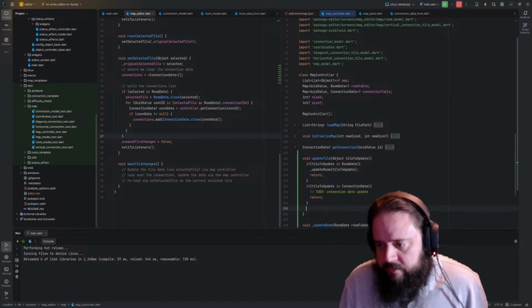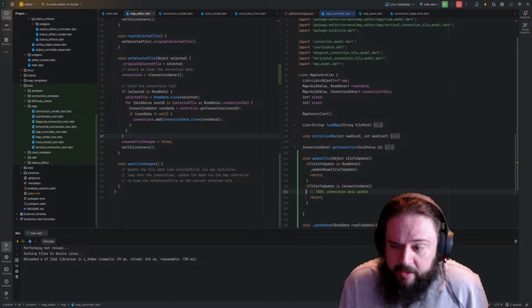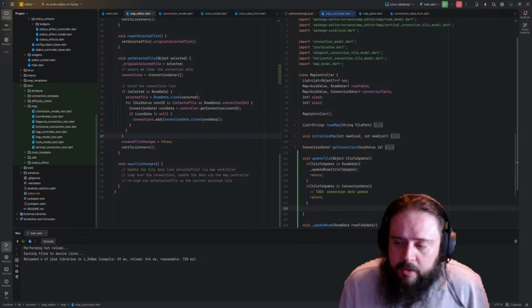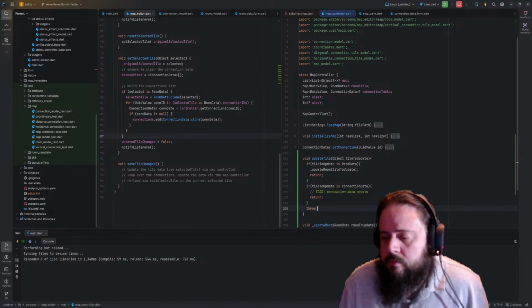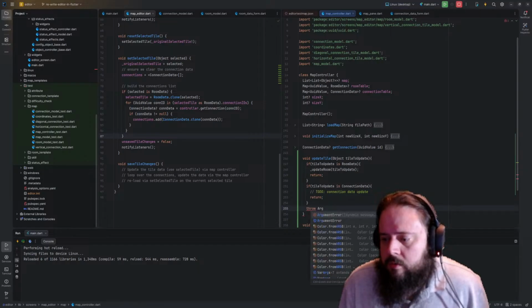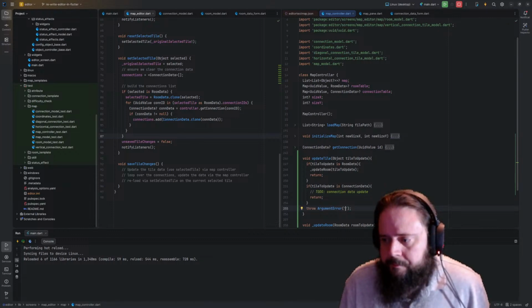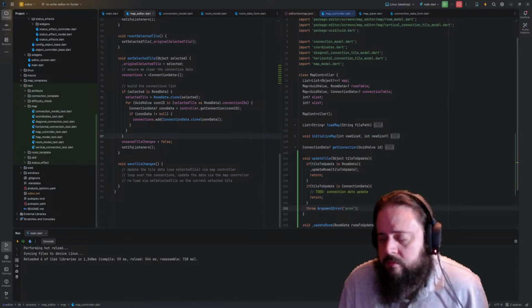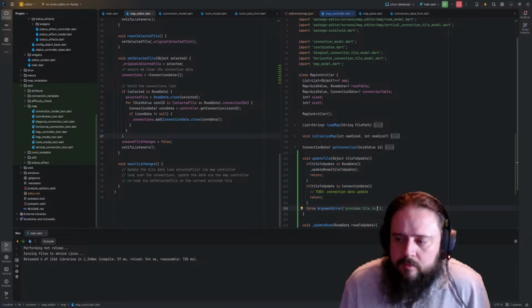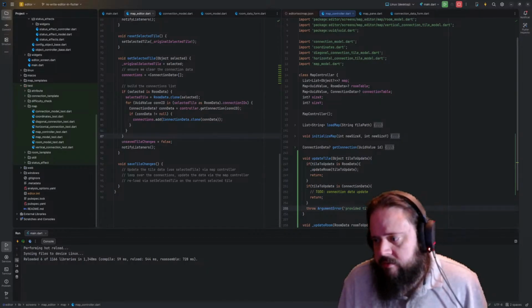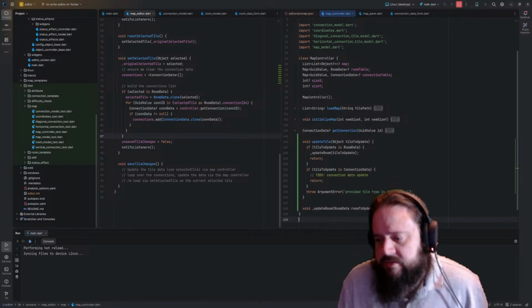We can't use a switch here, I don't think, because the syntax is not compatible as far as I'm aware. I could be wrong. But here, argument error: provided tile type is not handled. Let's do that.